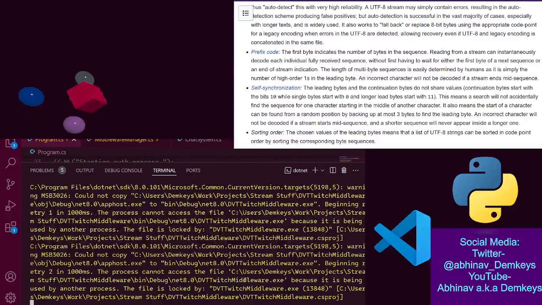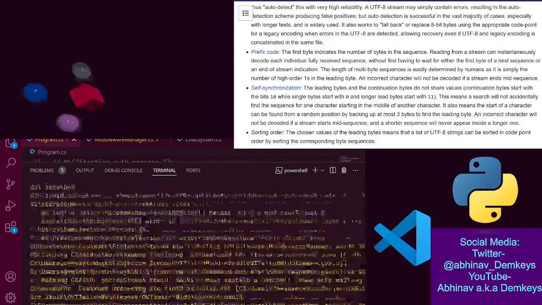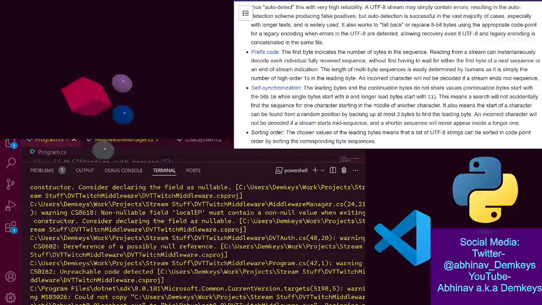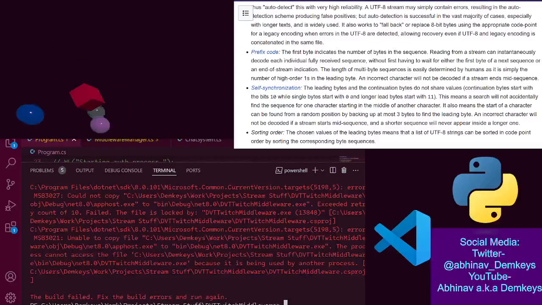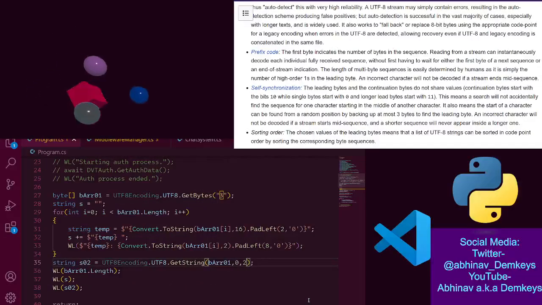It was with my logic of decoding, because I was looking for 3 bytes, but then this didn't have 3 bytes. It only had... Wow, that is so many. Holy shit. That ran for a while. What? Okay, let's run that again.